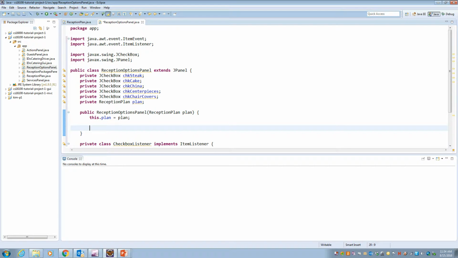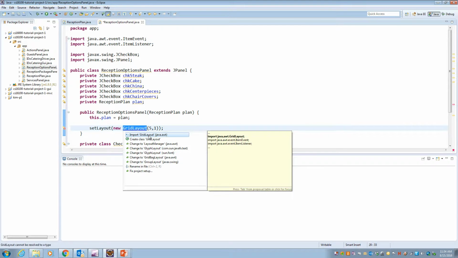And then after we do that, let's go ahead and configure the JPanel. So let's set its layout to a new grid layout. And it's going to have 5 rows, one for each checkbox, and they're all going to be within a single column.